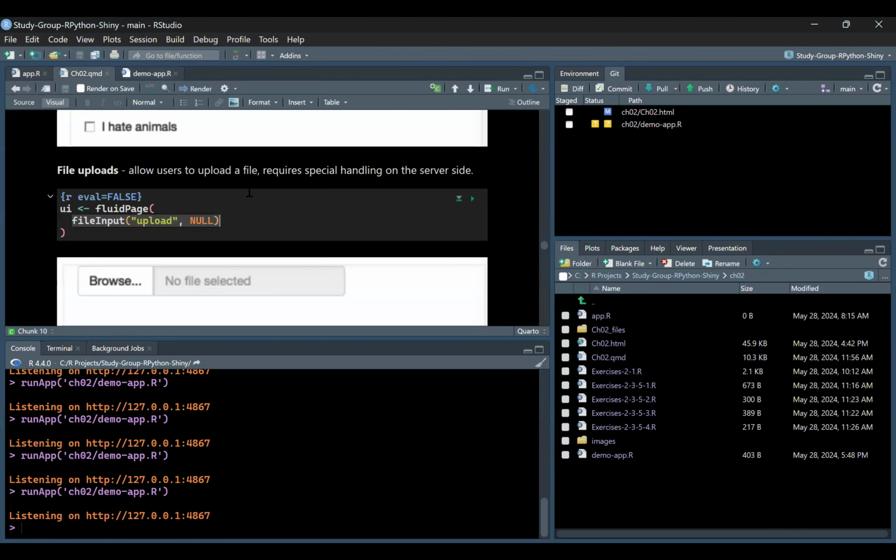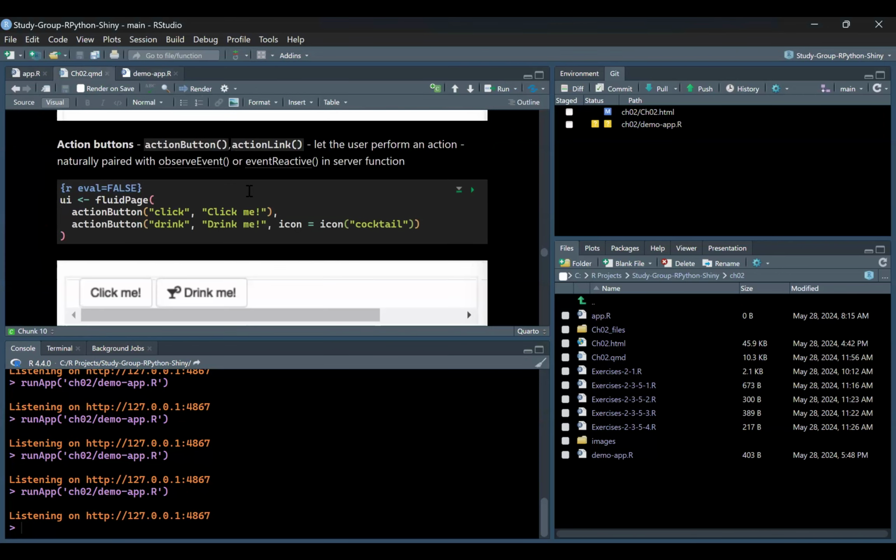Okay, so I think we still have a little bit more time. So interacting with your Shiny application, you can now perform some kind of instruction, not just giving us information. You can instruct something or make something happen. So this is where action buttons come in.